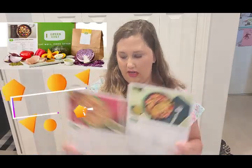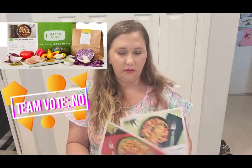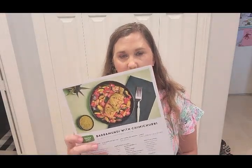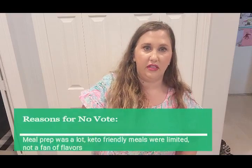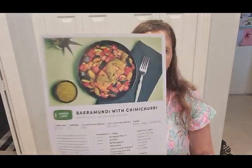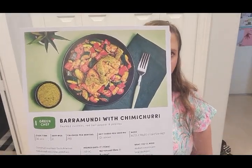Jumping back to the meal kits that come to the house — we did try Green Chef. Everything comes with these little one-pagers of how to prepare everything. There was a little more meal prep with Green Chef than what we typically like, even with a simple meal, because you're having to use multiple pans and multiple chopping and multiple things to season. Green Chef does have a keto plan — for instance, this was a fried rice that my husband and kids ate, and I believe I ate the one that had fish and just vegetables. But for us, it was just a little bit too much meal prep.